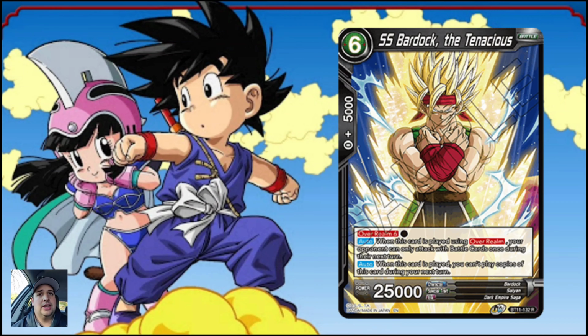So if we're looking at the card, he's a 25k body, he's a 6-drop, Overwhelm for 6 and 1 black energy, and then his auto is, when this card is played using Overwhelm, your opponent can only attack with battle cards once during your next turn. Auto, when you activate this card's skill, you can't activate more copies of this card for the turn. So you can only play one copy of this per turn. He's a hard once per turn, but essentially he's a black Flying Nimbus.